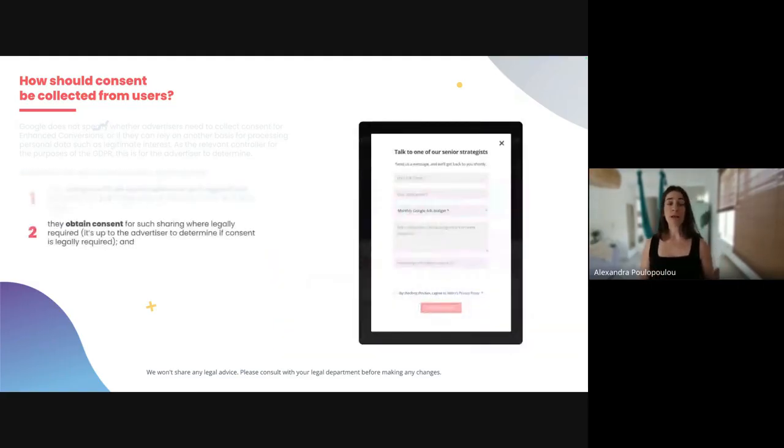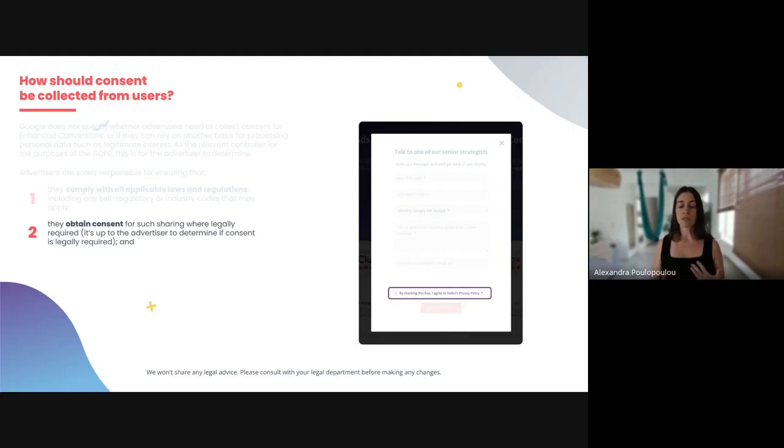Then we have the inline consent, because accepting the cookies is not immediately assumed that people accept for their personal data to be shared with other platforms. So for enhanced conversion specifically, you need to obtain consent on form. Usually, when you have a form on your website, you will see that you have this checkbox like I agree with privacy policy of the company.